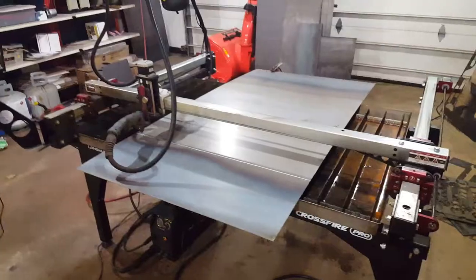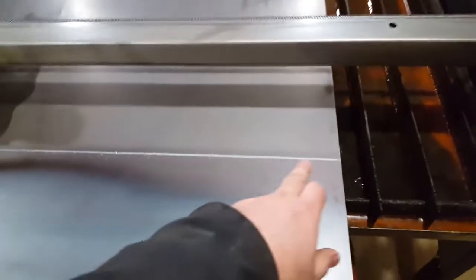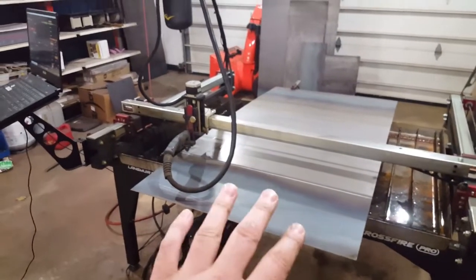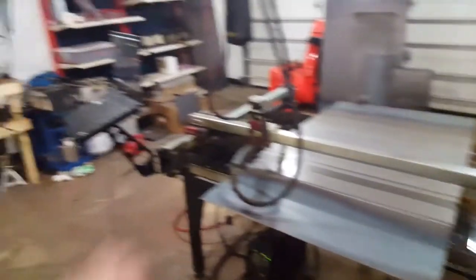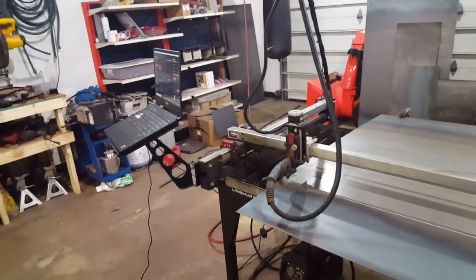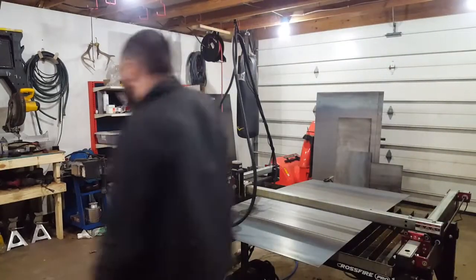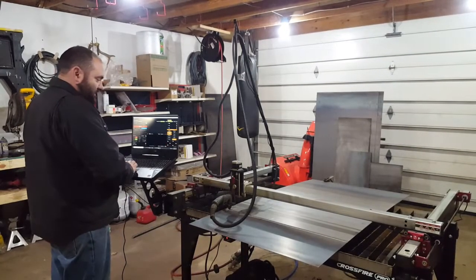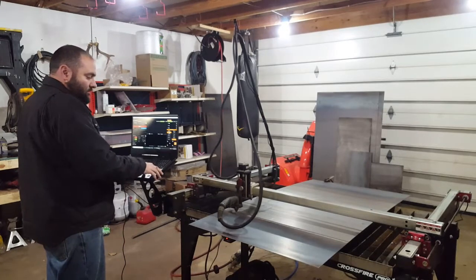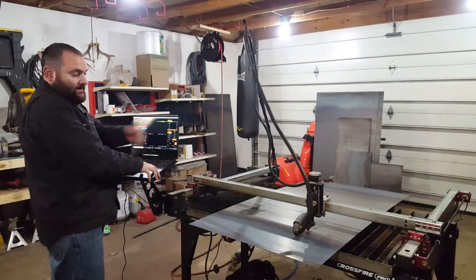Let's get to it. You're going to start by just laying your piece on here. I measured and marked a line, so let me show you how I line it up and the process for cutting strips in Fire Control 20.5. I'm lined up on that end and now I'm going to jog to the other end — this is how I usually go about lining stuff up.